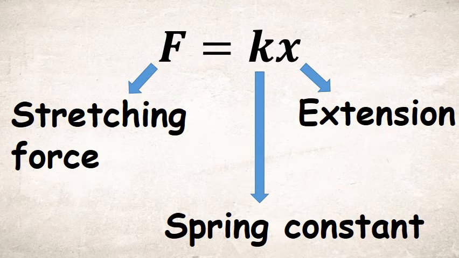As you can see over there. Now this is a very simple formula, F equals kx. What this particularly tells us is the value of the spring constant k. Now springs will stretch depending on how they are made. Different springs will stretch by different amounts and in a different way. And that is the spring constant. Not all springs will stretch the same way. Some springs are harder than others. Some springs are very soft and they will stretch very easily. And that difference is indicated through the value of the spring constant.